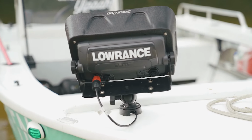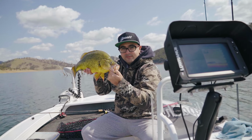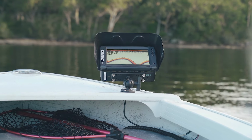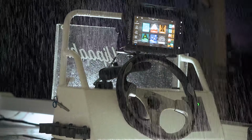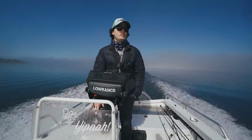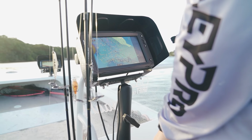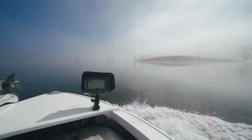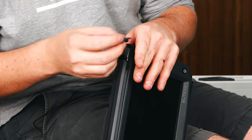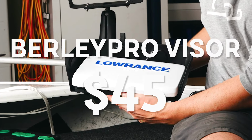But if you are new, these are visors that are designed bespoke for most common sounders. There are some obvious benefits to slapping a visor onto your sounder, keeping the sun off of the unit to reduce glare, as well as a splash and rain guard. Additionally to improving legibility of what's on screen, minimizing splashes improves touchscreen functionality. By reducing sun exposure, in turn lowering the temperature of the sounder, it can function far more efficiently without performance loss, or excessive power usage. All of this and the installation process is incredibly easy too. This low-tech and super cheap addition to any sounder is a no-brainer, especially when they're only $45.